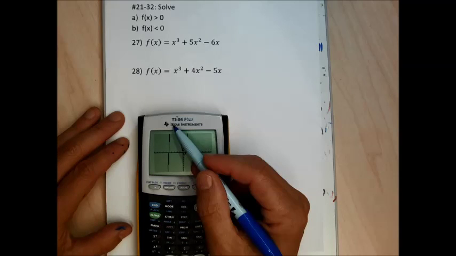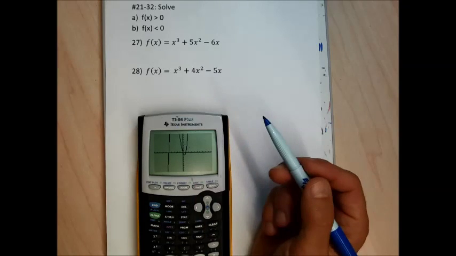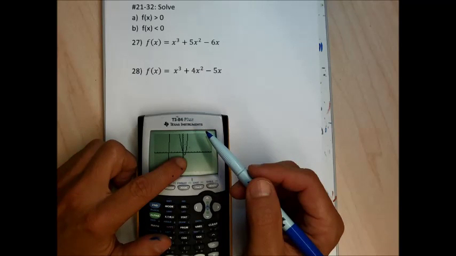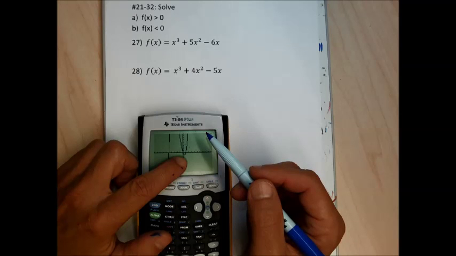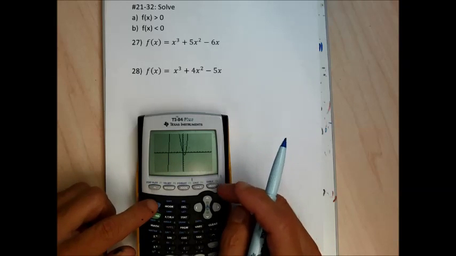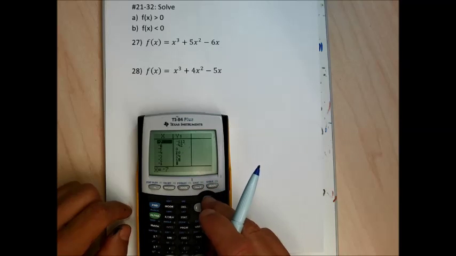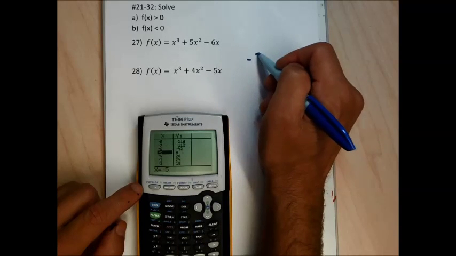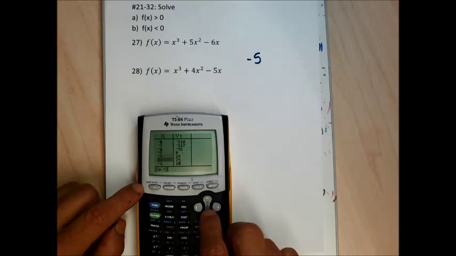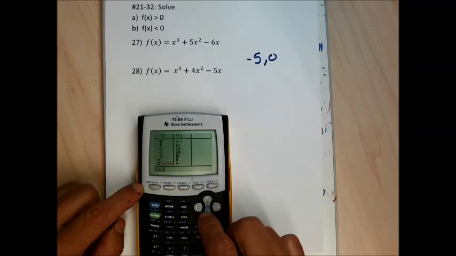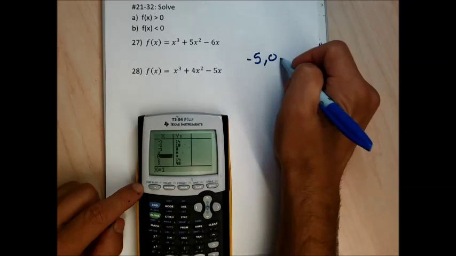To see that top up there that I was able to see before, I'd have to make my y max higher. That point right there is going to start to disappear on me as I make the y max lower. Let me find the x-intercepts real quickly and then play with the window. So second table, there should be 3 x-intercepts because this graph crosses the x-axis 3 times. First time is at -5. Second time is at 0. And the third time is at 1.